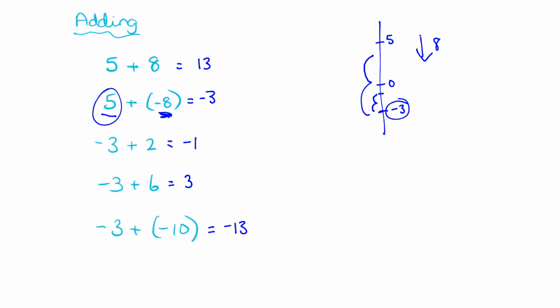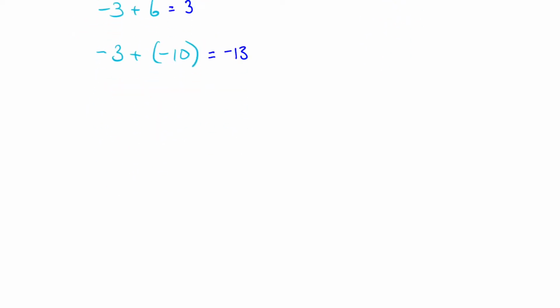This is all revision anyway. I'm not expecting that I'm teaching you anything new, but often you find out in a National 5 class at some point that there are several people who have just not got confidence with negative numbers, so that's why we're working on them just now. Okay?